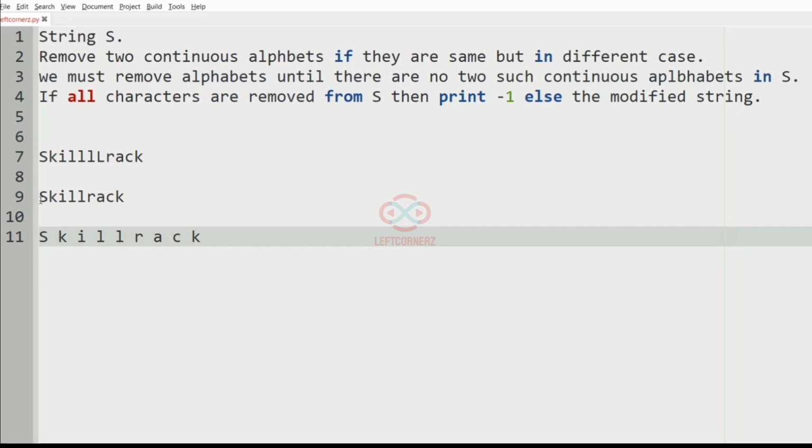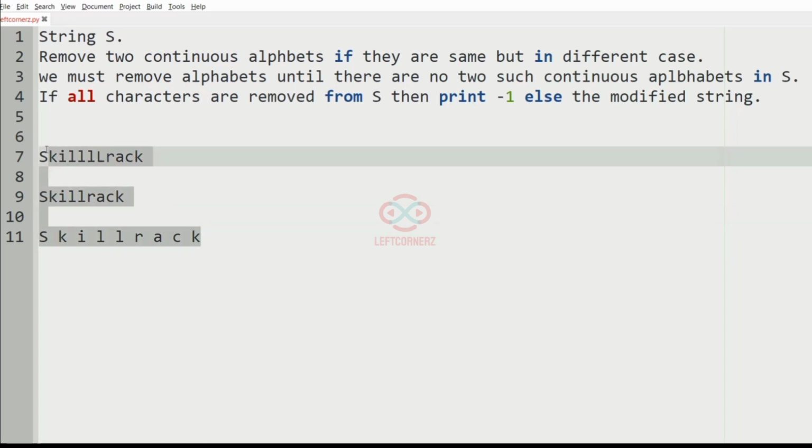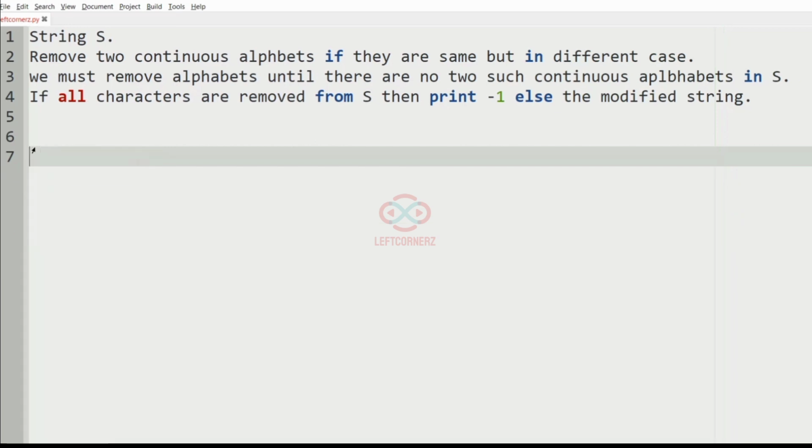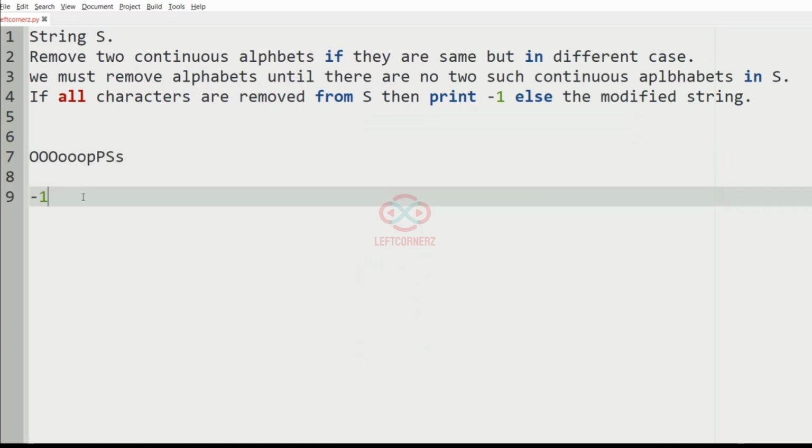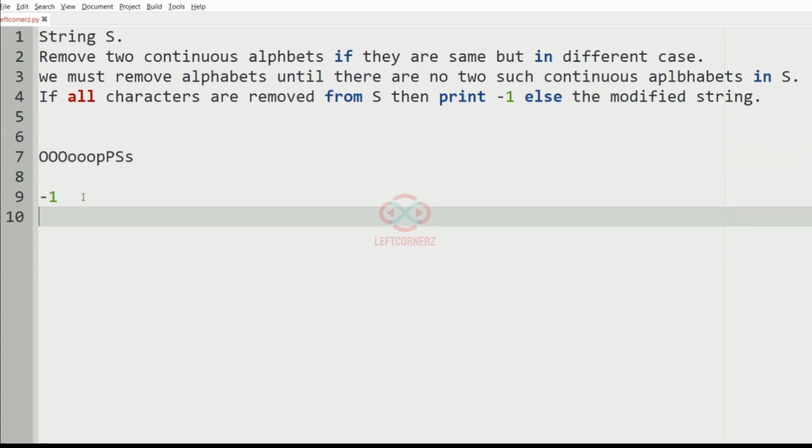Now let's check our second test case. Let us write it with a space, small o, PPSS.